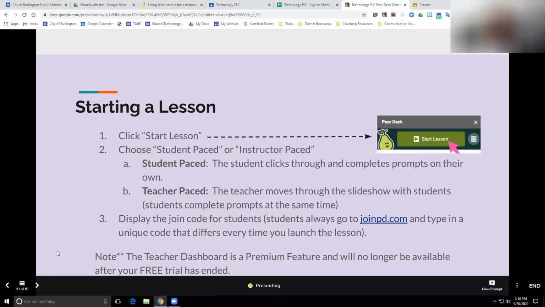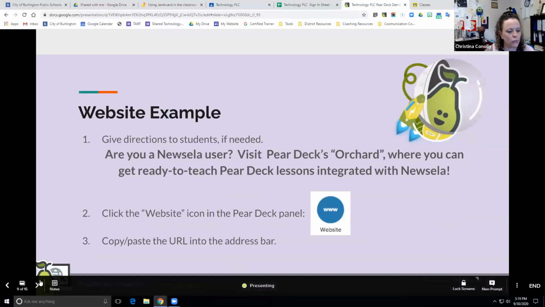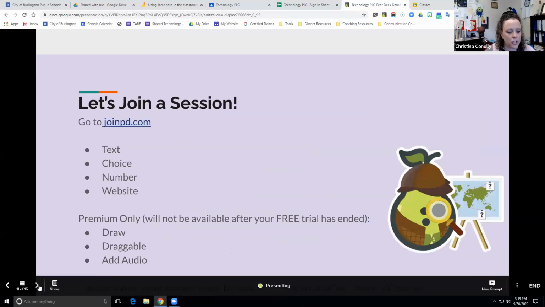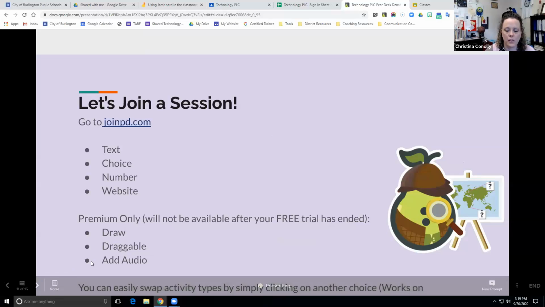You're right. Apologize. All right, so I'm on slide 10 because I started the lesson from where I was in the slideshow, and this is the slide we left off on. So I use these little buttons on the left and right to go back and forth, so we can go up or back or forth in our presentation. Your screen should be changing as I change, and that's because we're on instructor mode. If you're on student paced mode, they can go back and forth on their own.